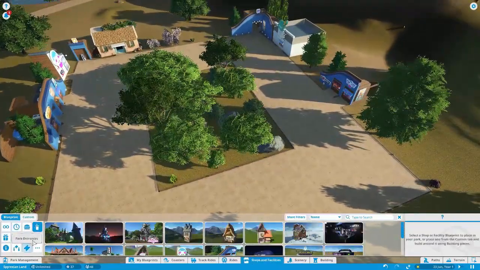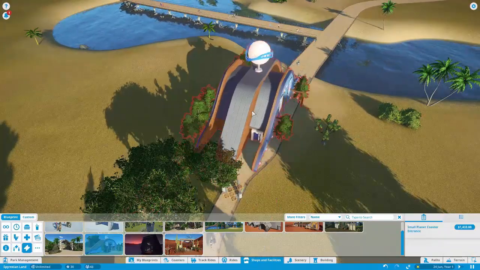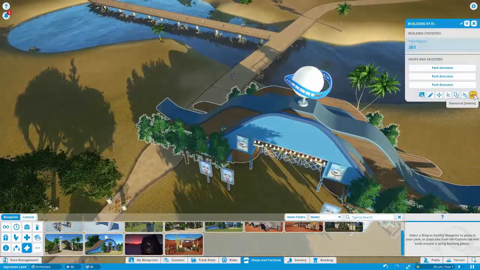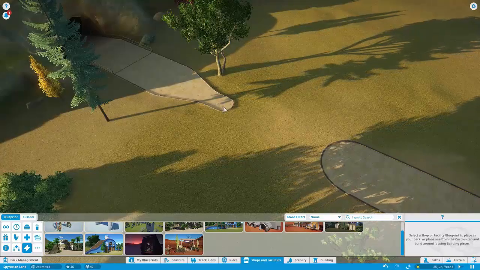But I wasn't really going to correct it too much, I just went with it. And then I found this really awesome building, the park entrance. I thought, okay, yep, have to use this. You can see it looks awesome. Like whoever designed that, well done. You did a fantastic job.